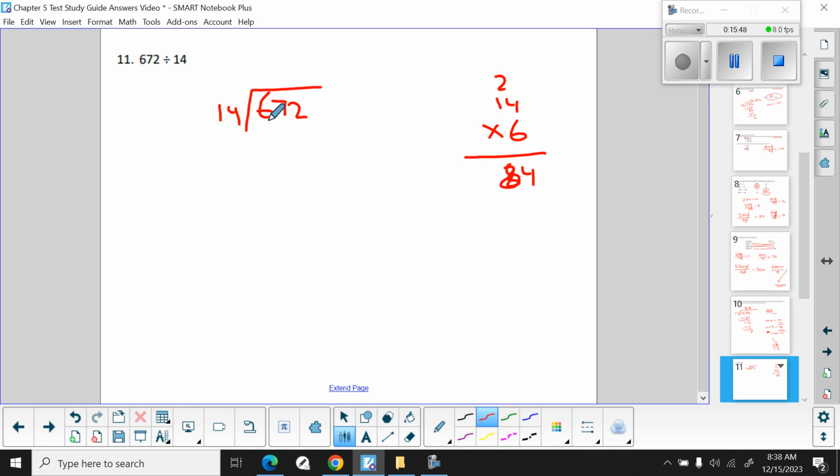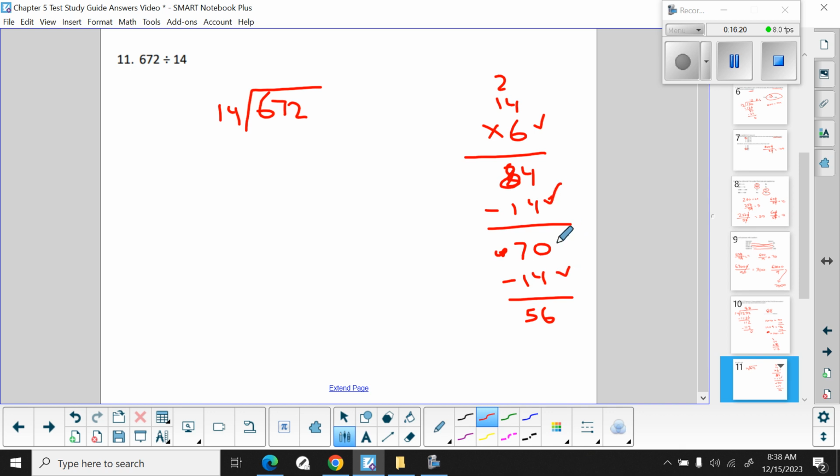So clearly 84 is way too much. So I'm going to subtract another 14 from that. And I get 70. Right? Still too much. So I'm going to subtract 14 from that. And that's going to give me 70 minus 10 is 60, minus another 4 is 56. So that seems to be the best number. So what did I do here? I started with 6, and then I took away 14.